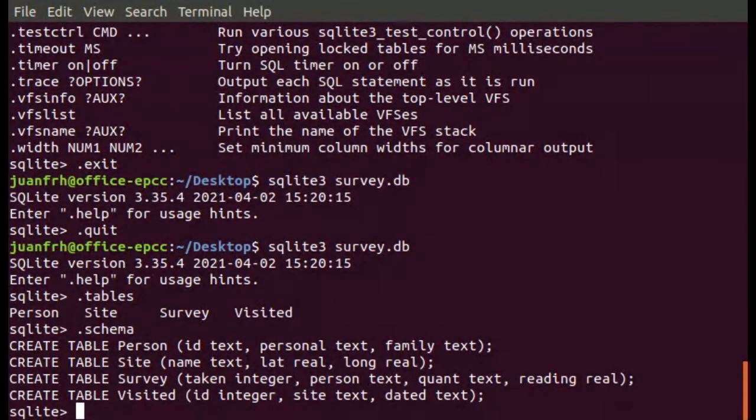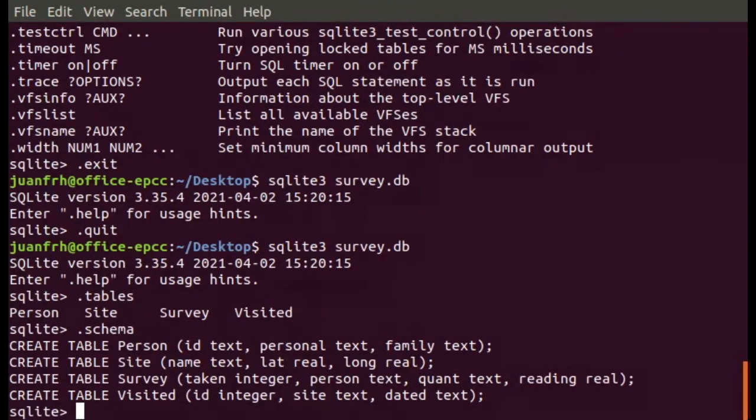that if we execute, we see the SQL syntax that has been used to create these tables. So we see that, for example, in the table person, we have an ID that is in text format. We have a personal and we have a family. I guess that should be a personal name and family name.